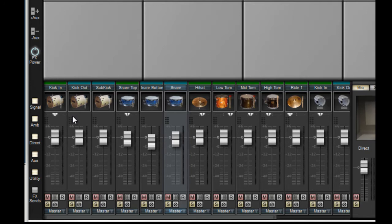So what you look at here in this particular kit is we'll have a number of channels on each drum, or at least on the kick drum and the snare. We've got the kick in and kick out, that's the front and back. And then we have a sub kick, which is actually a processed lower end channel that we have separately. We can mix these any way we like.